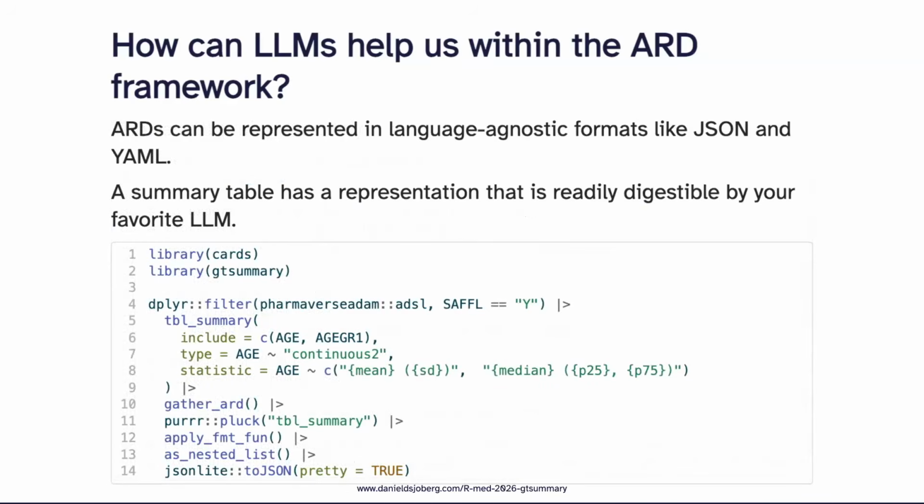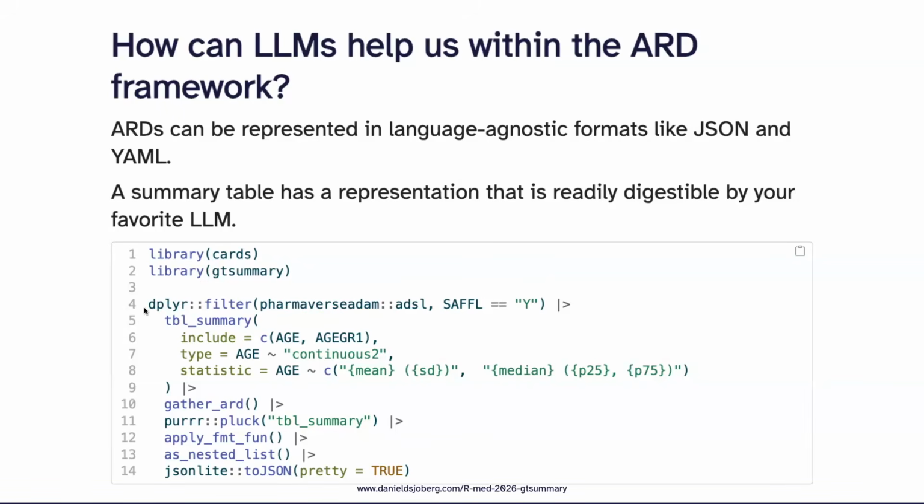Why are ARDs important in this workflow? It's because ARDs, while we showed examples of them being R data frames, can have language-agnostic formats like JSON and YAML as well. And LLMs are fantastic at ingesting this type of data, JSON objects, and being able to understand it very well.